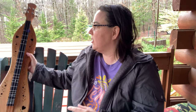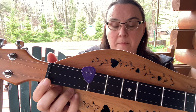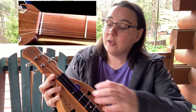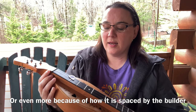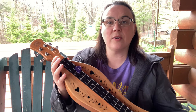Thank you so much Richard. He talked about the nut and string spacing — this is interesting. When you have four strings, both slots have to be moved a bit, so you don't have equidistant string spacing. All three strings here are equally spaced apart. When you add a fourth string it lessens the space between the first two skinny strings and the middle string. For flat picking especially, it makes sense to have all three equally distanced apart.